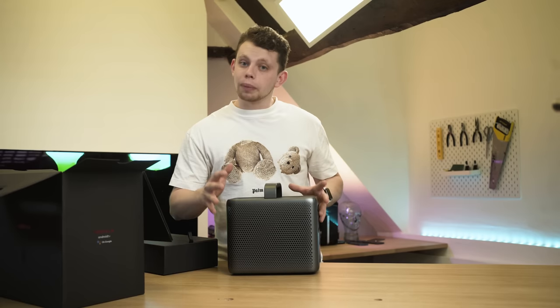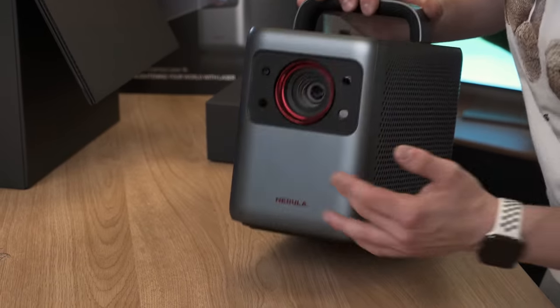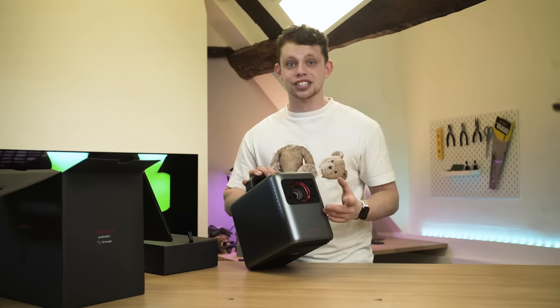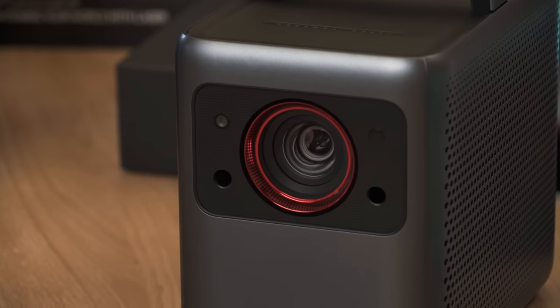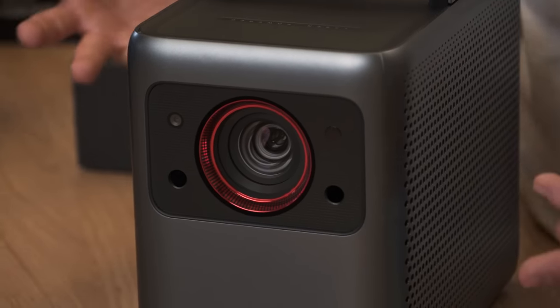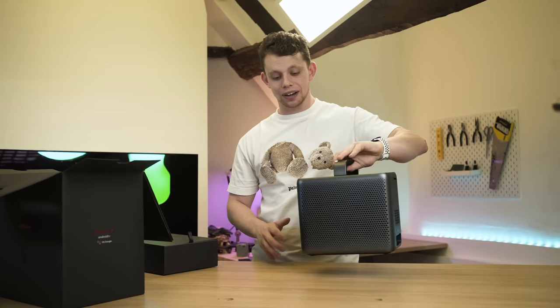Now, one of the main problems with projectors is actually lining them up on your screen, so you have to get them usually dead on. But with this, it has the sort of automatic feature where it uses cameras on the front of this device to actually look at the projection itself and auto-level itself, sort out the keystone and different things like that. So you get basically a perfect image every time you plonk this thing down.